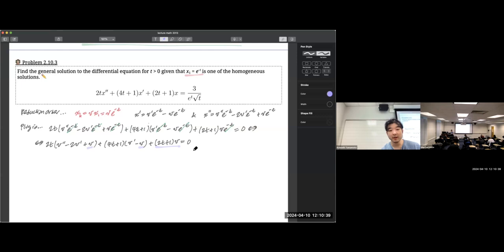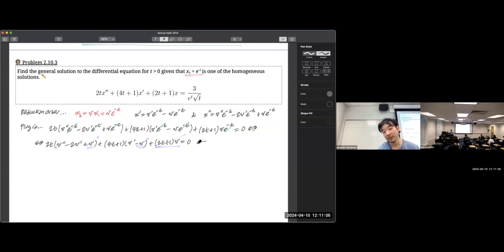So this will be minus 4t. This is a plus 2t. This is a plus 2t. So those are going to be 4t minus negative 4t. And then there's going to be a minus v, but there's a plus v. So if you actually distribute all these out, you'll see that these v's will cancel. All these v terms will cancel. That's always going to happen whenever you have reduction of order, your v terms will cancel.